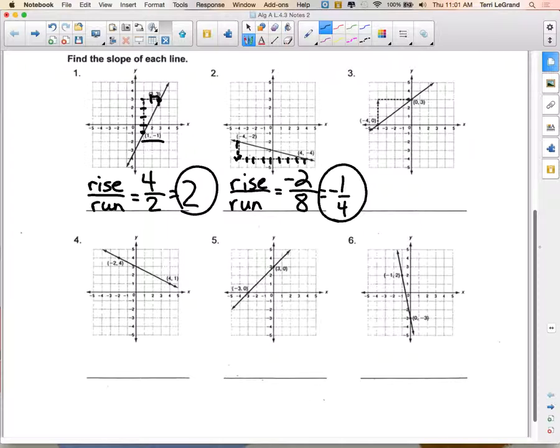Okay, so now go ahead, what should we expect the slope to be in number 3? Should it be positive, negative, 0, or no slope? It should be positive, shouldn't it? Okay, go ahead and see what you get for it then. What do you get for slope? Rise over run. Adam? 3 over 4. Okay, we'll wait to see if the others agree with you. You guys agree? Can we simplify that?